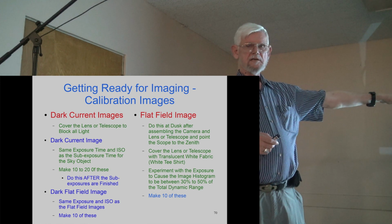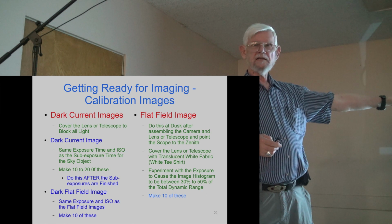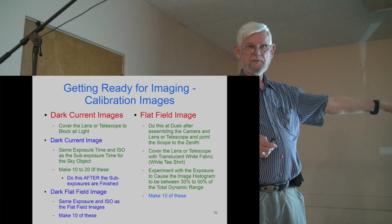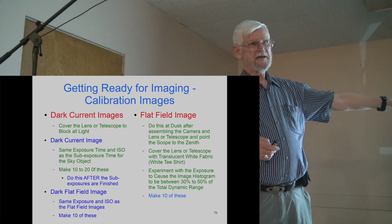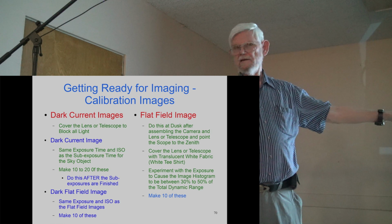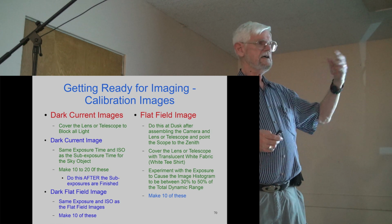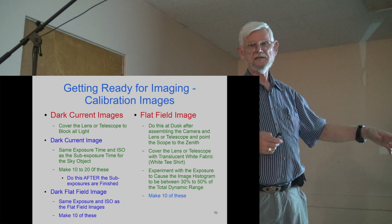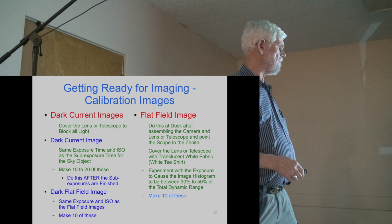And what that will do is it'll give you a chance to correct out any vignetting that your lens has or your telescope has, and also the so-called dust motes. Any dust that's on the sensor will leave an image there in the flat field image. You can then average a bunch of those together and correct for that in the final image, okay?